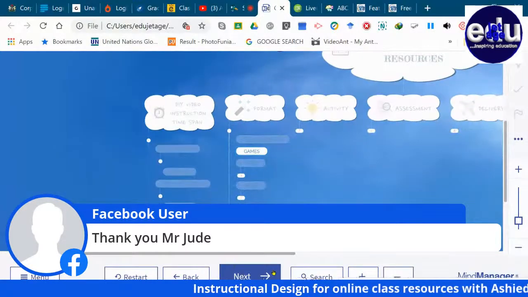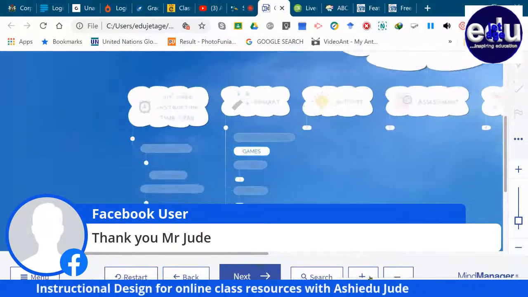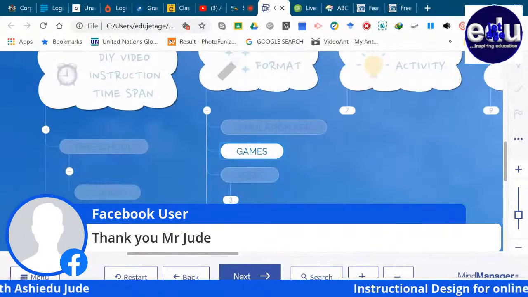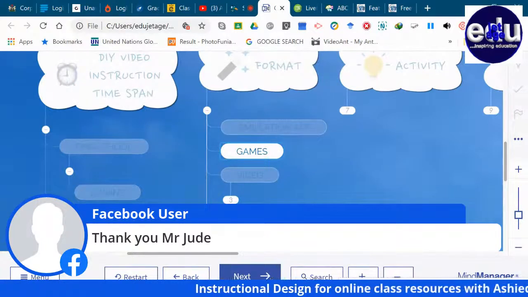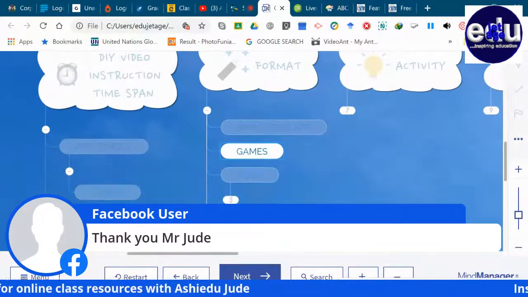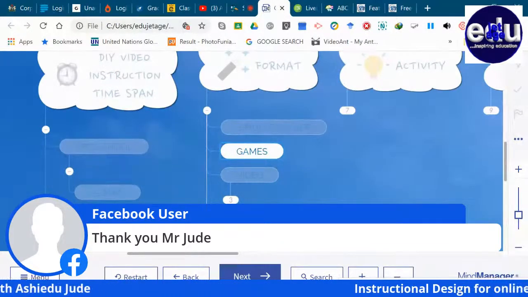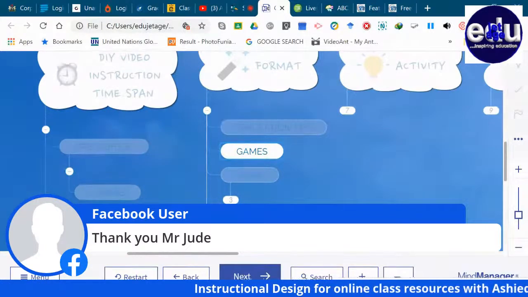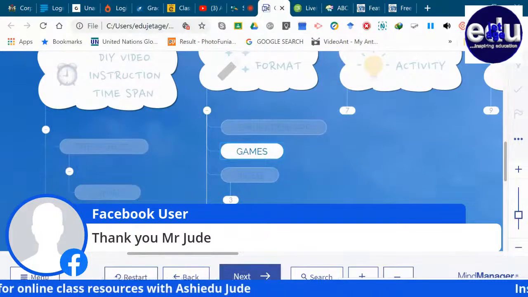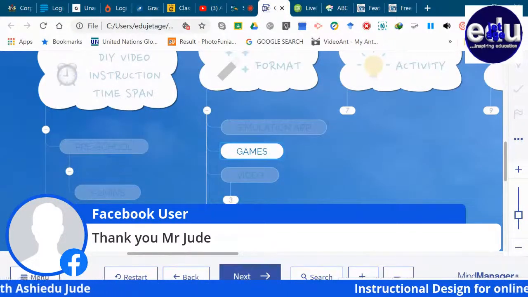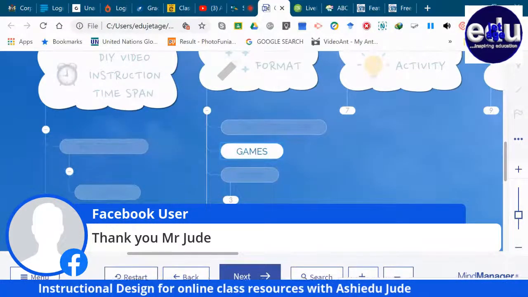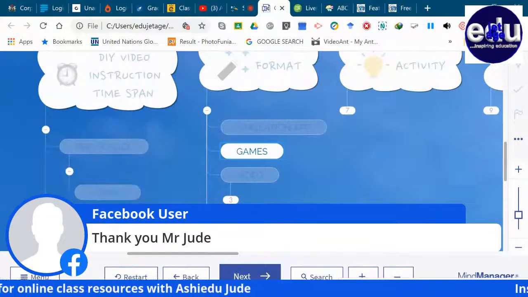Then the next one there is the games. Let me zoom it. They are gamified apps all around. I'll share one with you now. ABCY gamified apps is very intuitive. It's not just giving the child a game to go and play. No, apps like ABCY contain topical games, so you could use that link, share it with your students, and they play the game and they show you the score. That can be a way of assessing them too.